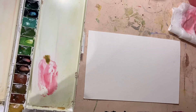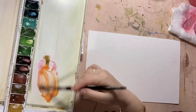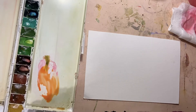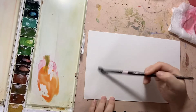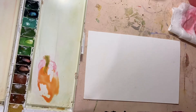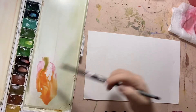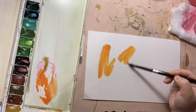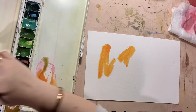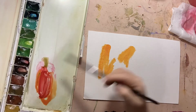So what I'm going to do, I'm going to start with a very light color — I'm going to make some orange color to start with. But then I'm going to wash my brush and then water some parts. And I'm going to add some orange color to that, then add some crimson and red color.